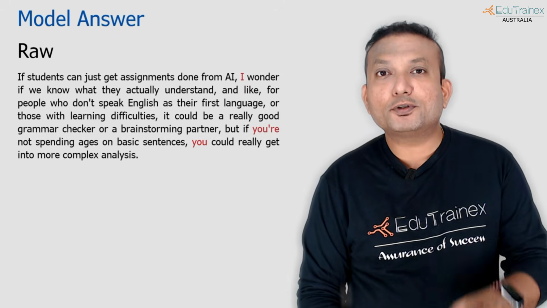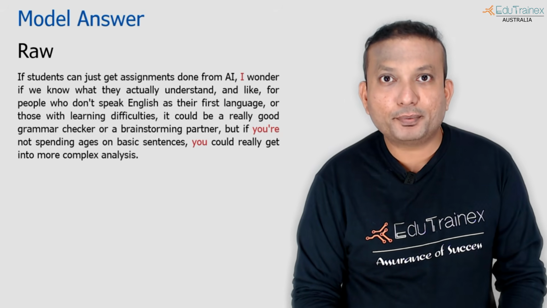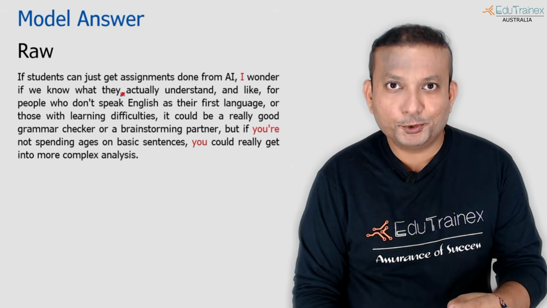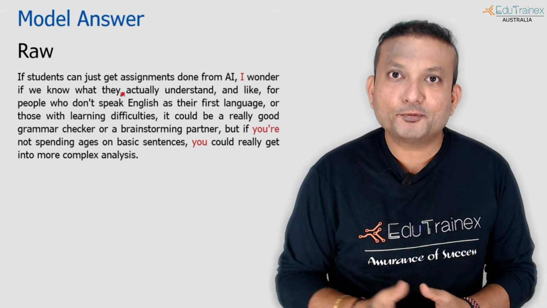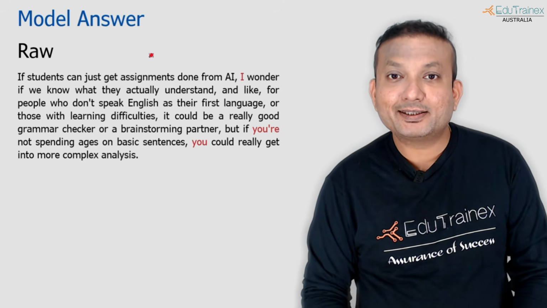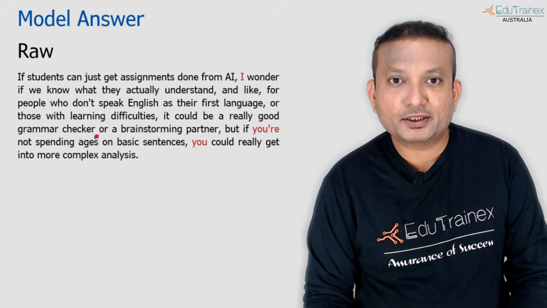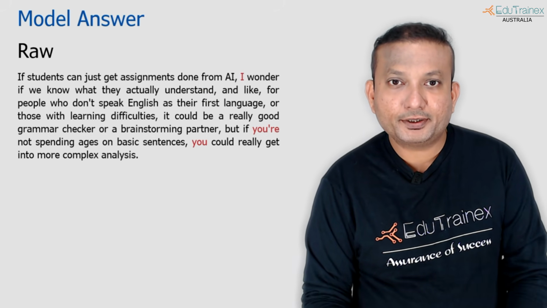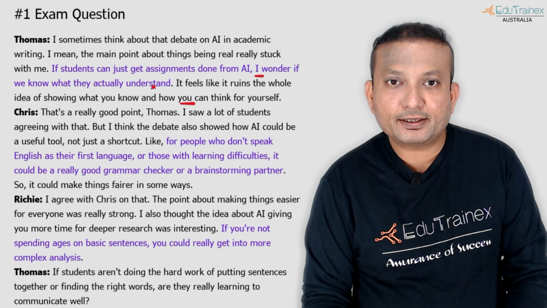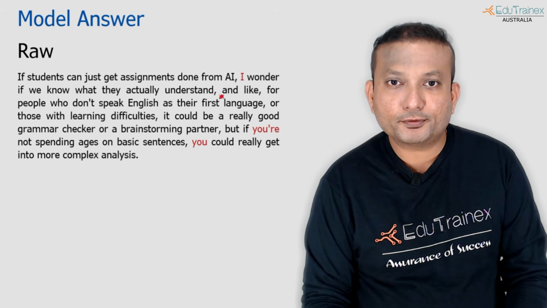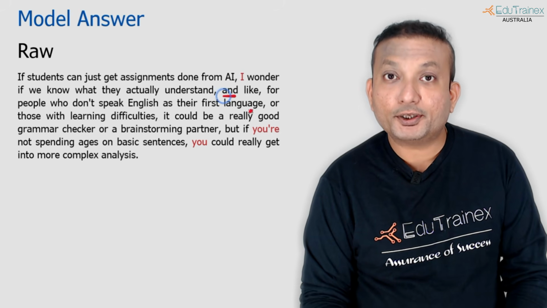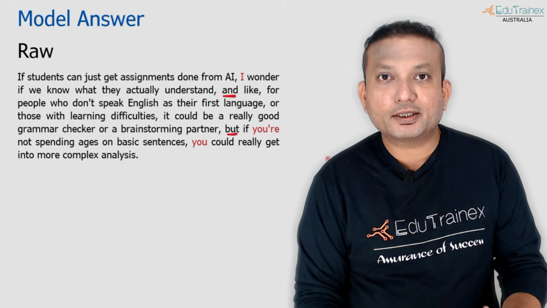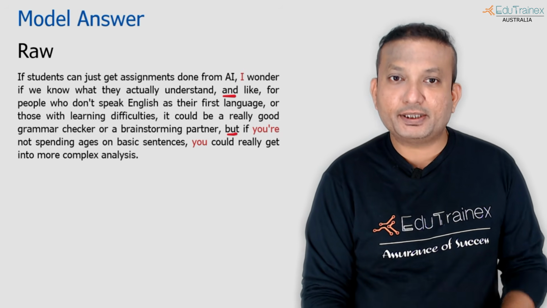So I'm going to show you first a raw answer, how you will prepare it. I just picked up 3 sentences as they are, using the technique we already know, which is copy paste. I'm going to use 3 sentences using 2 conjunctions, one is 'and' and one is 'but'. If you see, students can understand this is the first sentence, and after that I used a conjunction, and then later I used another conjunction, which is 'but', combining 3 sentences.